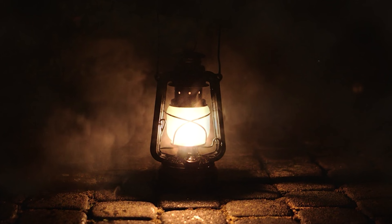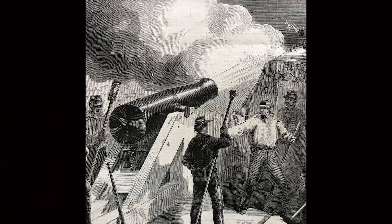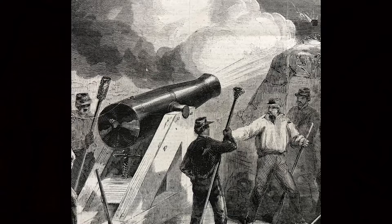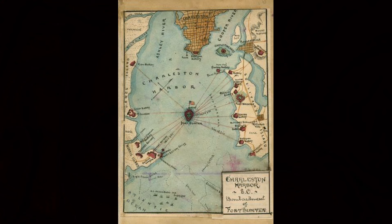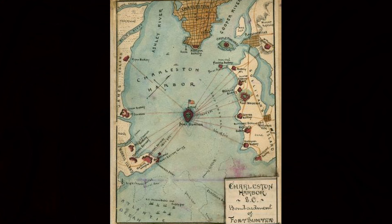At 4:30 a.m. in the morning of April 12th, 1861, Lieutenant Henry Farley, commanded by Captain George James, fired one 10-inch mortar round from Fort Johnson. It is said that Captain James offered Roger Pryor, a Virginia secessionist, the chance to fire the first shot, but he declined, saying, 'I could not fire the first gun of the war.' The mortar exploded over Fort Sumter — this was the signal to open the general bombardment. There were 43 guns and mortars at Fort Moultrie, Fort Johnson, the floating battery, and Cummins Point. Beauregard ordered the guns fired in a counter-clockwise motion around the harbor, with two minutes between each shot, to conserve ammunition. He calculated he had only 48 hours of ammunition.